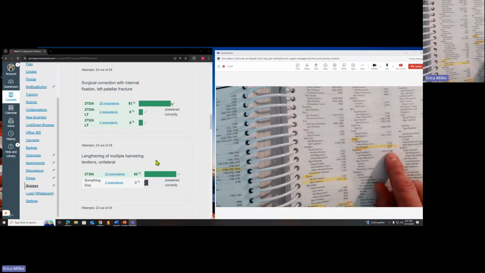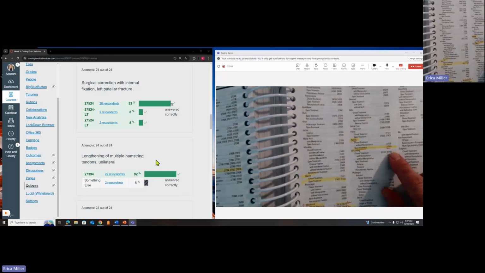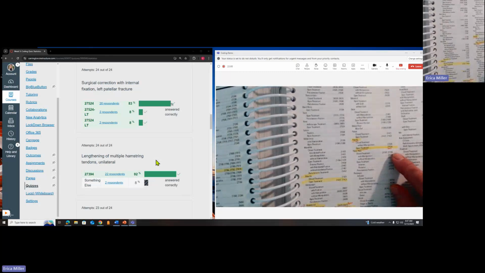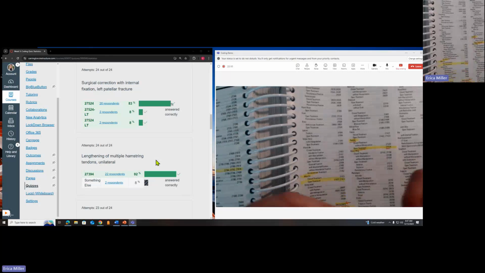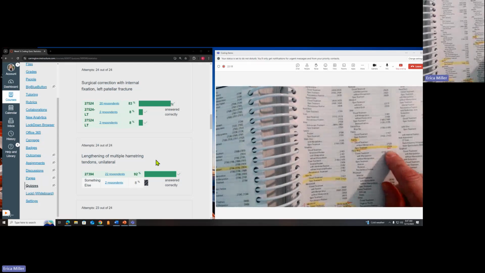So if they are going to add some type of internal fixation, plates, screws, wires, whatever it is, they're going to have to make an incision, right? So when you think about open, kind of pair that together. Or excuse me, when we talk about internal fixation, just know that they're going to have to access that area. So 27524, and then let's go over to our tabular section.